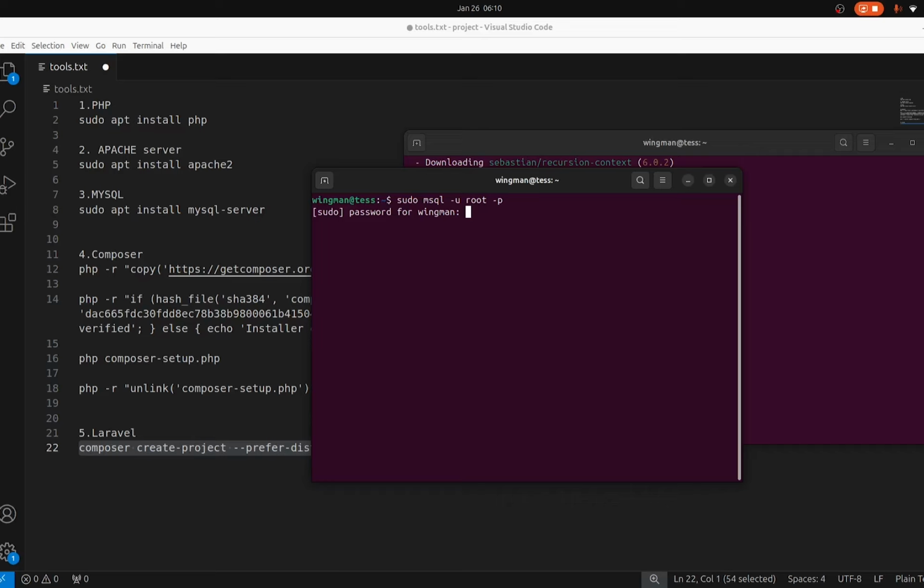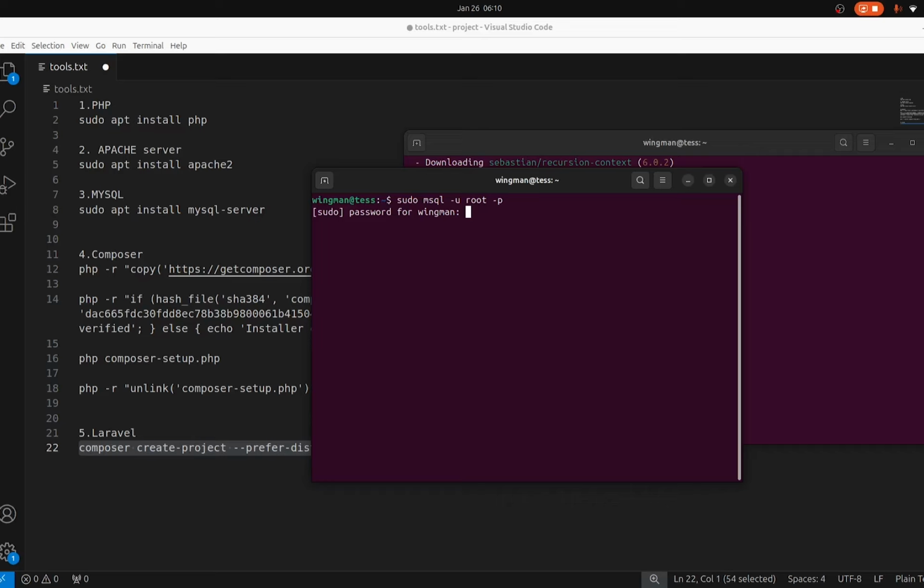For me to be able to create a database, I first have to list the databases that are installed inside my MySQL. To do that, I use a command called show databases, then I use a semicolon at the end. This is going to list all the databases that are installed on my machine. For those with a freshly installed MySQL, you might find only about 4 databases pre-installed by MySQL.